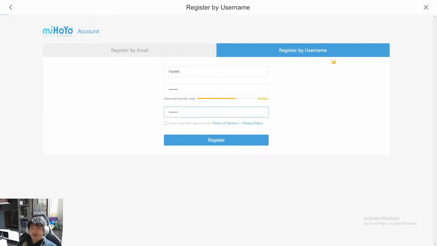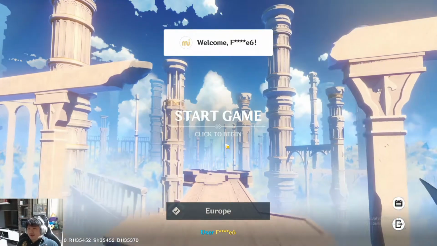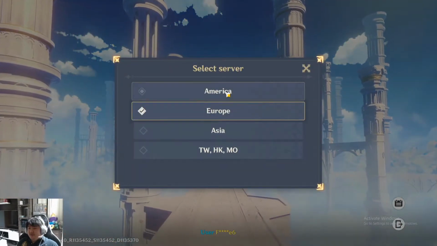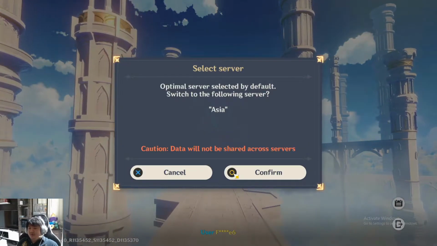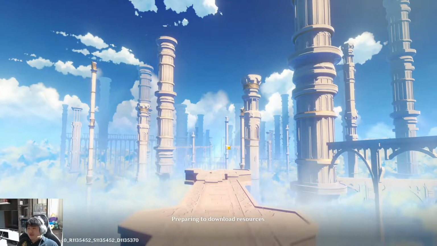So just register by username, and then it will tie to your Google Android account, your iOS account, or anything like that. No need to register by email. Then you can just click on register. After that, click on agree, and then select your server. It really depends on what server you want to go. For me, I just select, for example, Asia. Then I just click on begin.